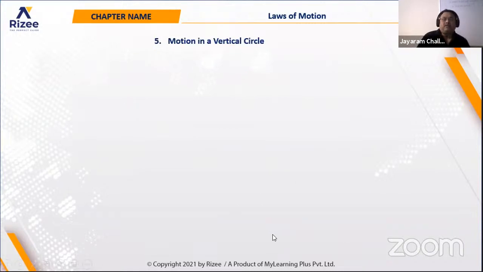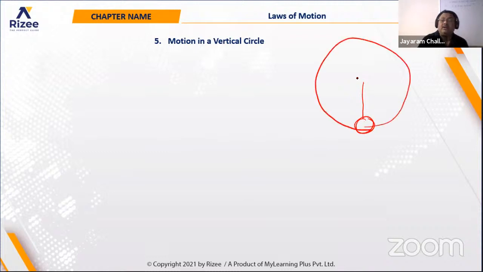And the last concept of this one is a vertical circle. What is this vertical circle? When a body is made to move in a circle, that too in a vertical plane, that means g will be acting on it constantly. So let this be your highest point on the surface here, and this is your lowest point, that is A. Let this point be B.